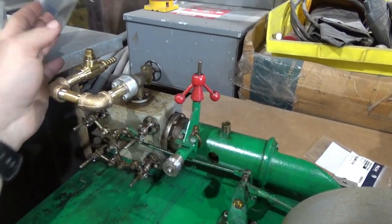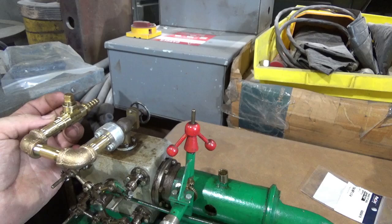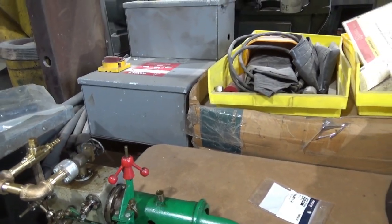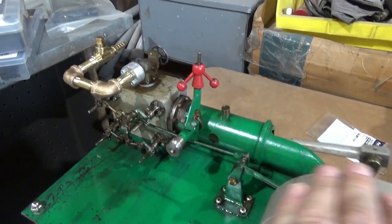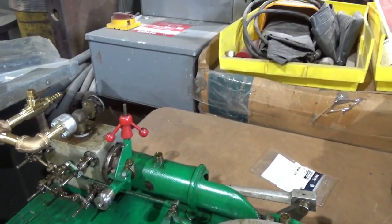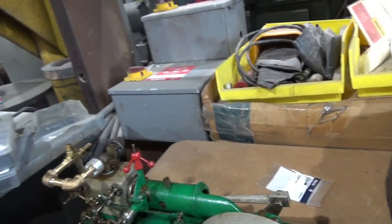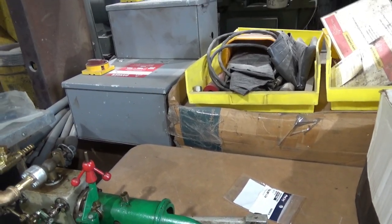I just had this fitting right here, the oiler, and then the input literally tacked on right here. But since this is a Corliss, I wanted to actually show the valve mechanism on this. Yes, I am currently still working on the governor belt. I think it broke while I was moving. Probably set something on top of it, or it just broke. Oh well.